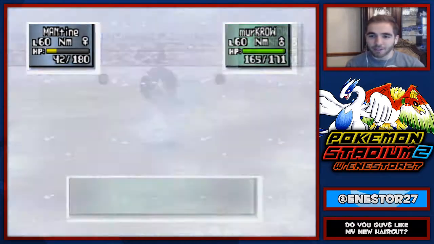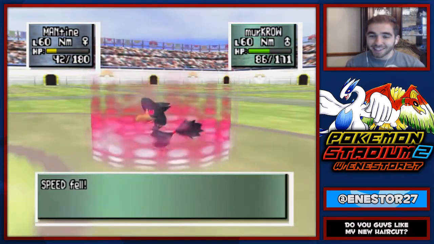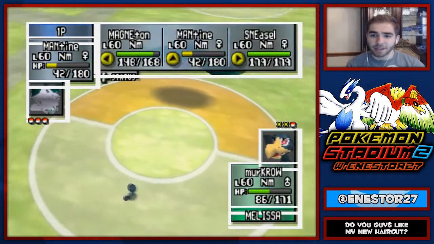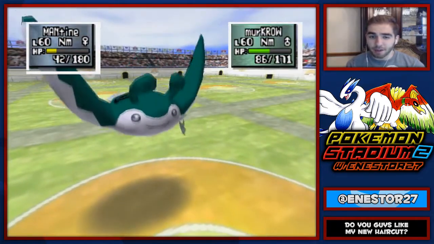I'm gonna go for an Icy Wind. That should do a lot of damage. Wow, that did like nothing! The speed has fallen. I'm sort of scared of Nightshade, so I'm gonna switch out. I'm gonna switch out into Magneton once again. I probably should have gotten into Sneasel.